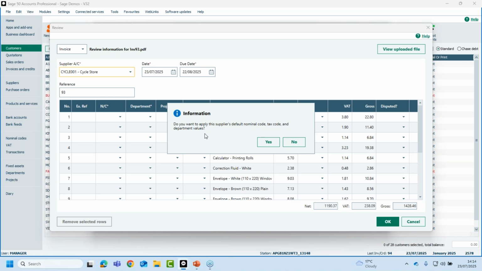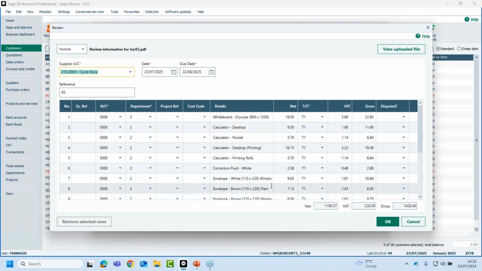And remember that settings screen that we looked at, where I ticked the checkbox from the previous demo. If I had that ticked, it would just do that automatically. Now, if I click yes at this point, I'll still be able to amend some of the information. But you can see I've got the date there. I can change that if required. I've got a reference. It's picked that up from the document itself. And then it's picked up the item lines as well.